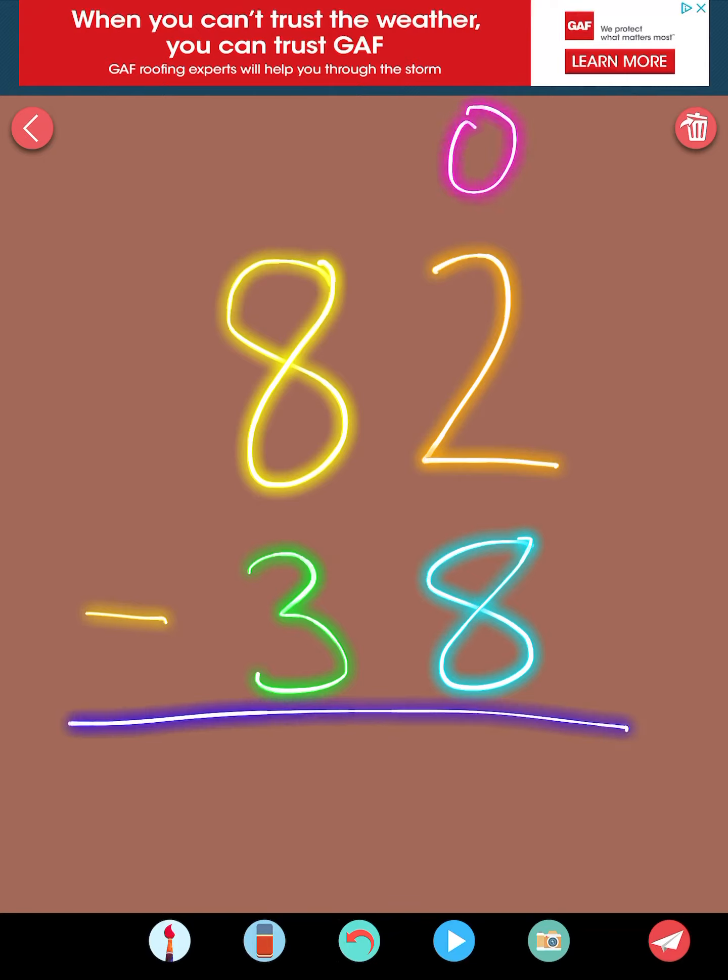Okay, we start with our ones. Now, some of you might go, okay, 2 minus 8 equals 6. No, it doesn't. That's 8 minus 2. It doesn't say that. It says 2 minus 8. Everyone hold up their two fingers. Can you take eight fingers away from that? No, you don't have enough.